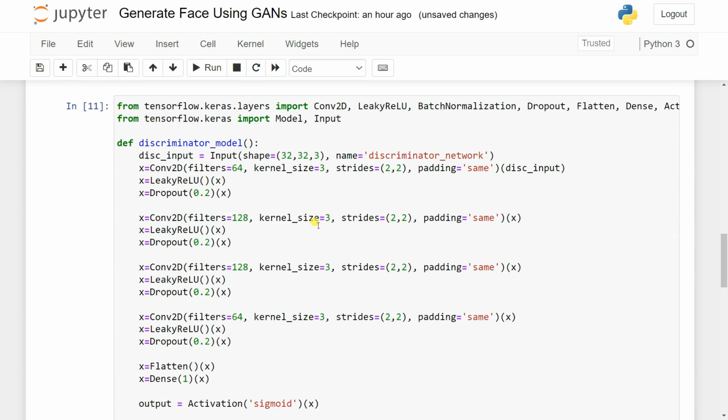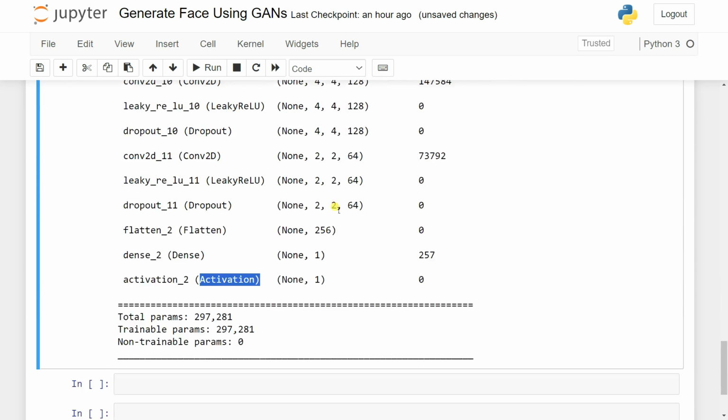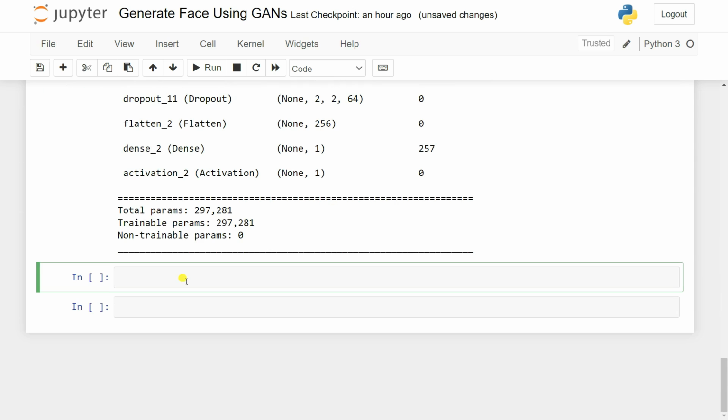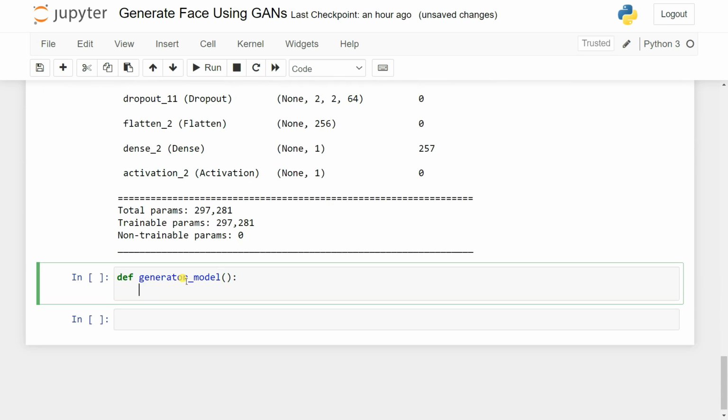Now let's try to create one generator model. So the generator is taking some latent vector or random noise. So let's make it def generator model. Now simply we need to also give here the input and also give here my input shape. This shape is nothing but some latent type of vector.